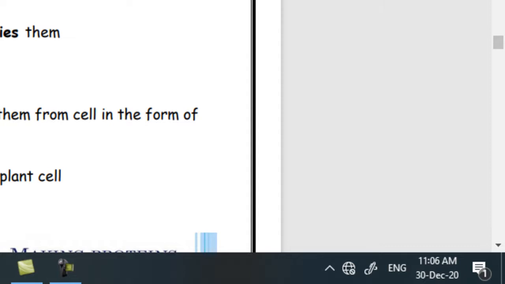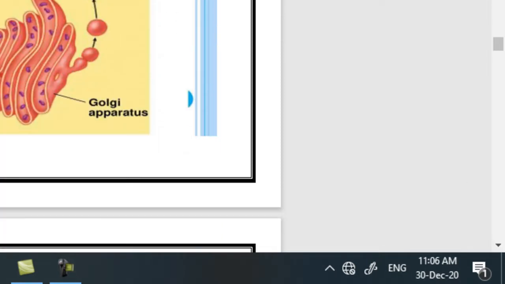What will make this function? Yes, the Golgi body. So each protein formed inside the endoplasmic reticulum will be transported inside the Golgi body to be classified or modified. So the protein formed inside the ER will be found inside the transporting vesicle, and the transporting vesicle will transfer to the Golgi body to receive them, classify them, and modify them into different types of proteins. After that, if the protein is ready, it will be transported inside other vesicles called secretory vesicles.